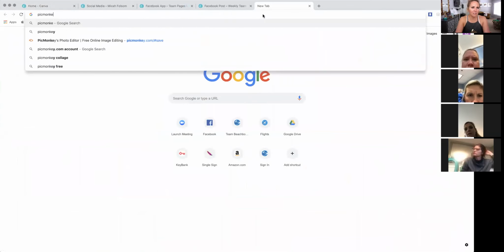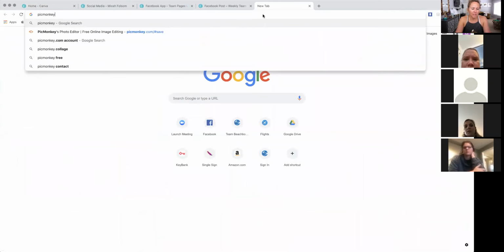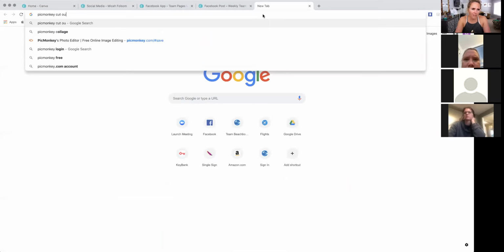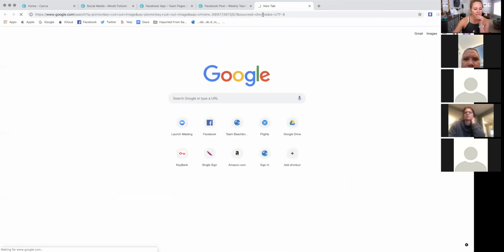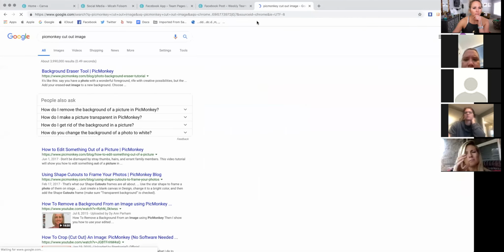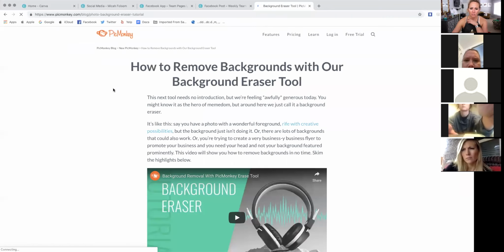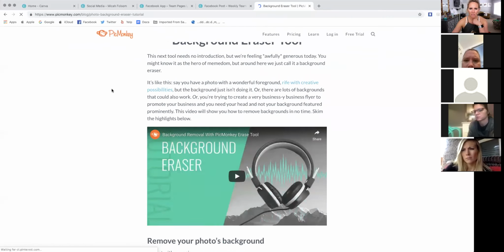What I did to learn how to do that is, what did I Google search? PicMonkey cut out image, I think, and background eraser tool. It gives you a really good description of how to cut out the background on PicMonkey.